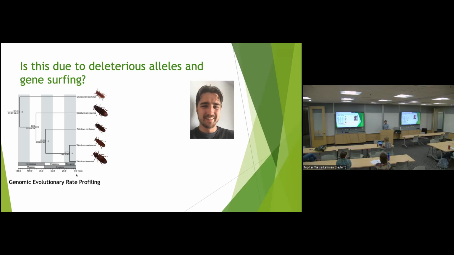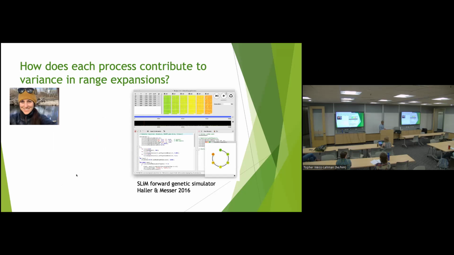build up in edge populations that could be responsible for that decrease in fitness at the edge. The other key thing we're working on right now is trying to really quantify how spatial sorting and gene surfing, and then their interaction, contribute to that variance we saw in range expansion. So if you remember, I suggested that increased variance and changes in nucleotide diversity mirrored the increased variance we saw in overall spread rates. But we don't have a direct link between those yet.